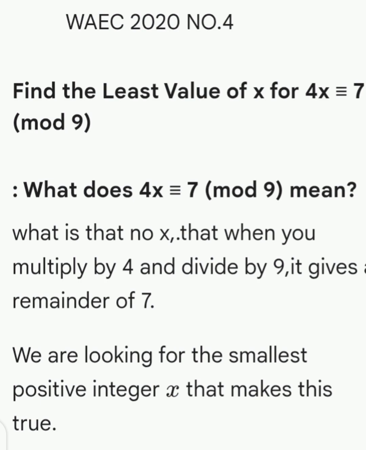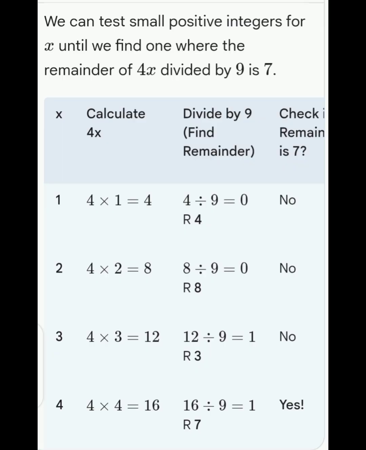Now, a mathematician might look at that and immediately start looking for a multiplicative inverse. The big formulaic approach. Yeah, and that's what you'd need if the numbers were huge, like if the modulus was, say, 1,000 or something. But this is where the source material is, I think, really clever. Because the modulus 9 is so small, it's manageable. And 4 and 9 don't share any factors. So they suggest we just skip all that heavy lifting. They call it direct substitution, which is really just a smart way of saying plug in numbers until it works. The path of least resistance.